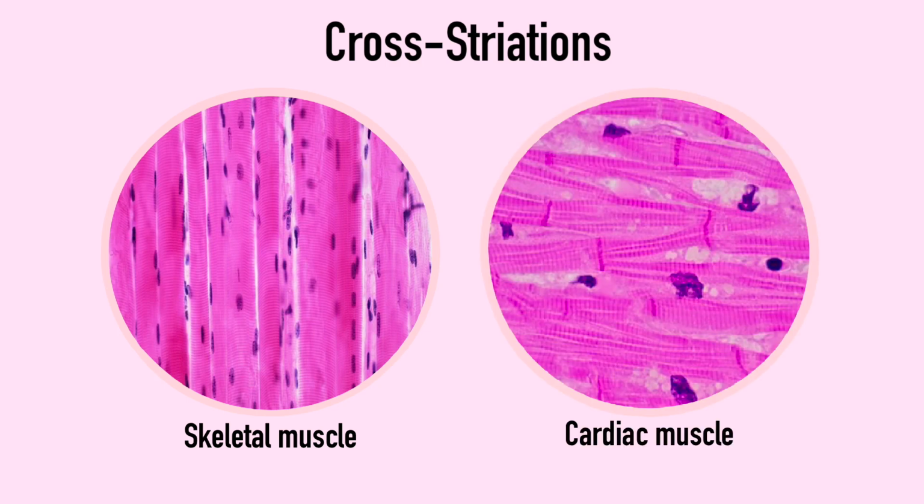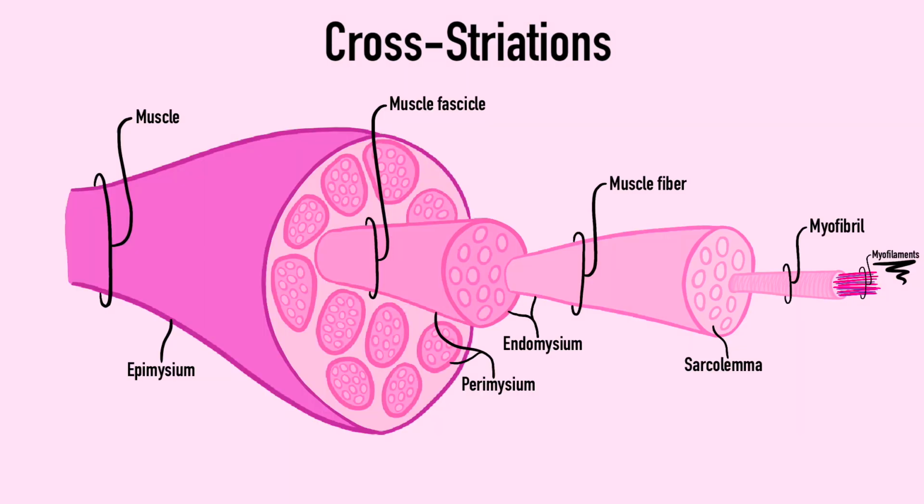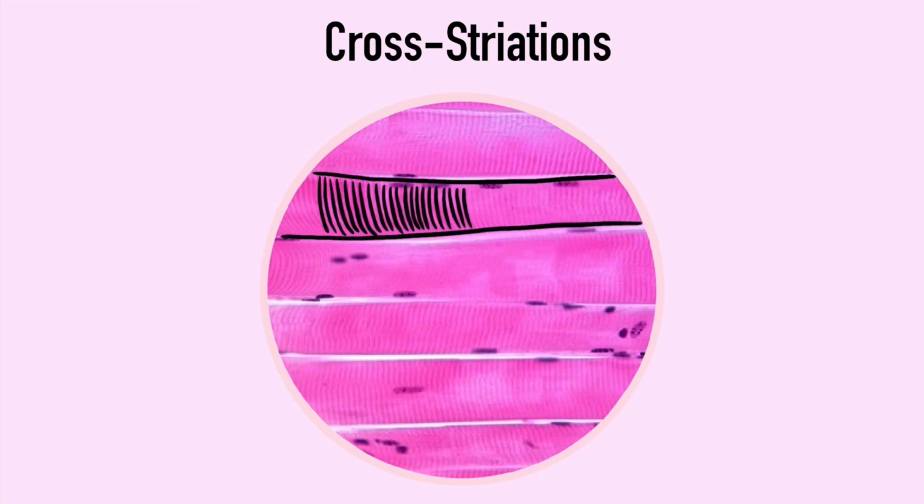There are two types of muscle that are considered to be striated muscle. Those are skeletal muscle and cardiac muscle. Remember the myofilaments? Thin myofilaments composed of actin appear as light bands, while thick myofilaments composed of myosin appear as dark bands. Together, these light and dark bands create the striated appearance of skeletal muscle. Striations on a slide under microscope appear as dark lines across the muscle fiber.